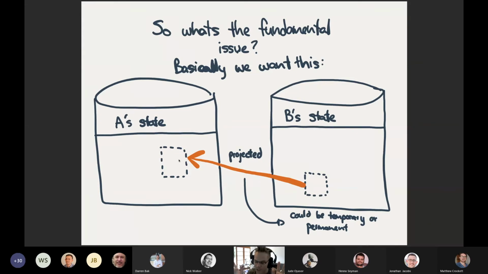So if we had no laws of physics and we could use quantum entanglement, that would be a really good solution to what we want, because A would never need to fetch anything from B. He would always just have it. He just has to look at his own state and go, oh yeah, here's the person's address. And when that changed, it's changed, I've got it. I don't need to go and fetch it, right? Does that kind of make sense? That fundamentally is what we want. Of course, we can't have this physics, and quantum entanglement is not yet available to us. But I think that's what we want.